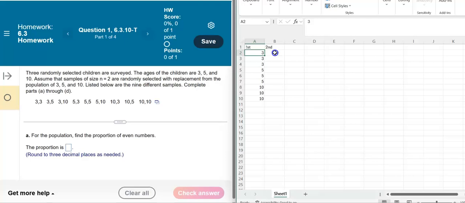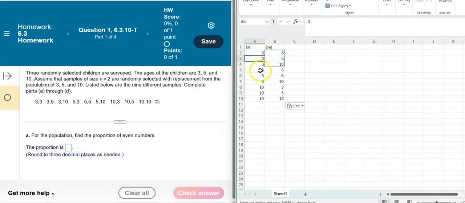So we get 3 for the first child, 3 with the second, and then 3 with the first, 5 with the second, and then 3 with the first, 10 with the second. It's a duplicate; I grab the first child both times. It's like sampling with replacement. So we put the 3 in there, we draw, and the 3 is available to draw again. So it's going to be this 3, 5, 10 over and over again. We do it every time, with the first being 3, then the first being 5, then the first being 10. So we get 3, 3, 3, 5, 3, 10.